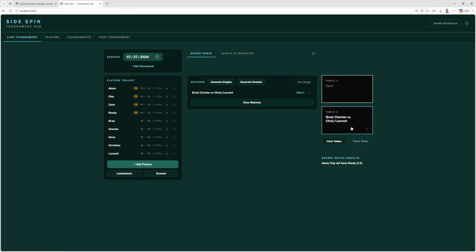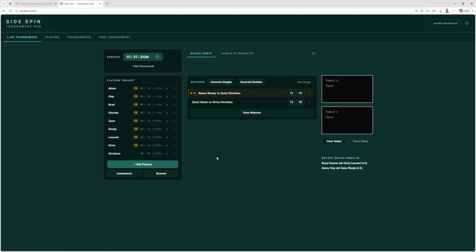And as we score, these tables open up, and the scheduling algorithm will automatically schedule a couple more matches for these 2 open tables. It'll always keep the doubles coming because it's in this continuous doubles scheduling mode. So it's real-time scheduling that takes into account how many matches people have played, how many tables are open, who's available to play, and it'll just keep cranking through doubles matches as long as you want, which I find to work particularly well.